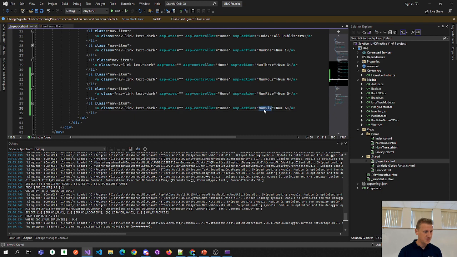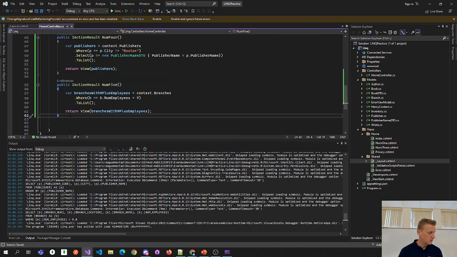Yeah, we'll see. So is there a reason why we didn't create a branch DTO here? Because we're still passing in all the branch data and all we're using is one. Just to save time. I wanted to demo it and then just focus more on the LINQ, if that makes sense.